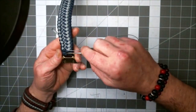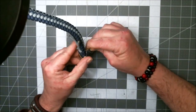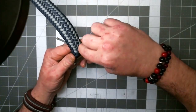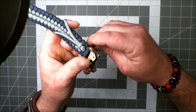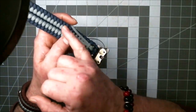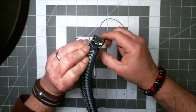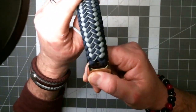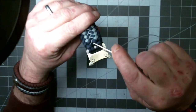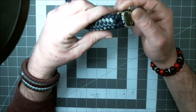Get up here in the light so I can see where I'm going through at. Yep. Kind of in that same area. Just in between this outer core strand and the core strand that all the gray pieces are wrapped around. You're just going in between those two. Pull it up. And that's basically what it's going to look like in the end. Because I could do it on this last piece, but because there's nothing there, when you pull it, it's probably going to fall. I'm not even going to worry about that one. I'm going to just leave it like that.